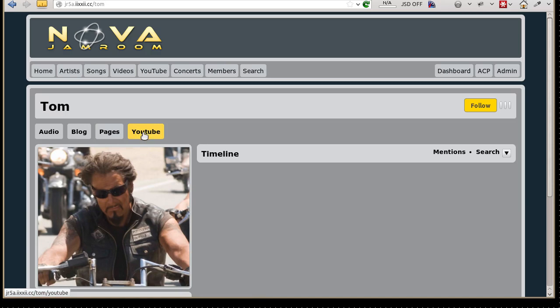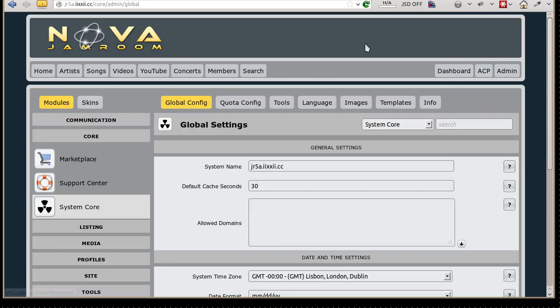Okay, so those are the two public-facing sections of the site. And now if we go over here, the ACP is the admin control panel. This is a private back-end section that's used for configuring your site, setting up your quotas, installing new modules and doing your admin tasks. So it's important to understand those different sections, because when you're developing for the site, you will want to be putting different content in different sections.